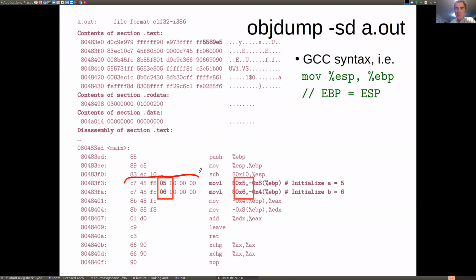So 5 and 6. And if you look carefully at those constants which encode -8 in hex, if you carefully look at the encoding, you know that 0xFF is -1. So obviously 0xFC is -4 if you just keep counting. And if you don't remember the representation, -2 will be 0xFE, -3 0xFD, and -4 will be 0xFC. So this is -4, this is -3, this is -2, this is -1.